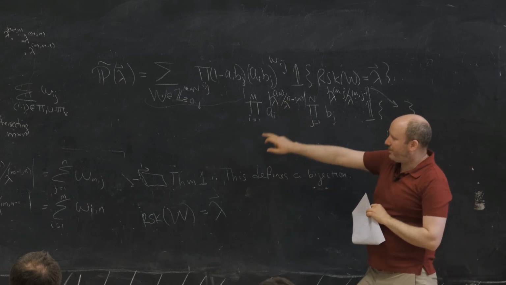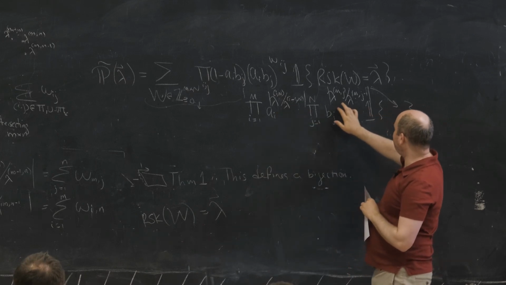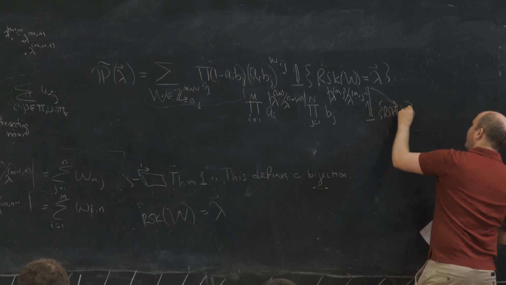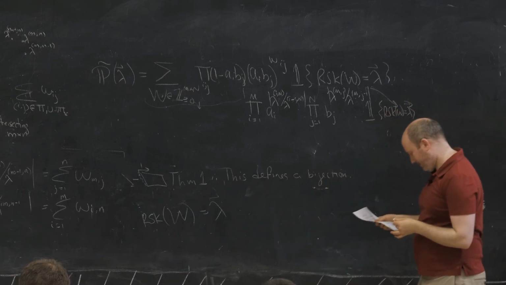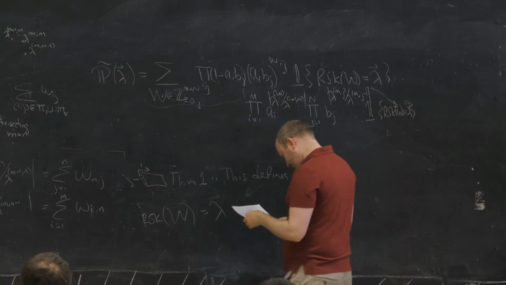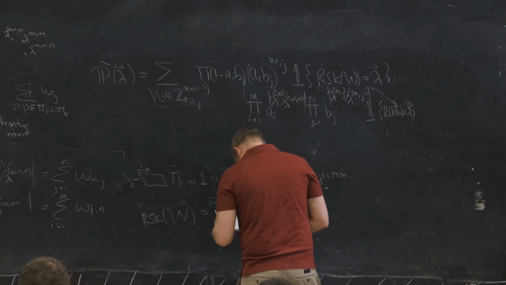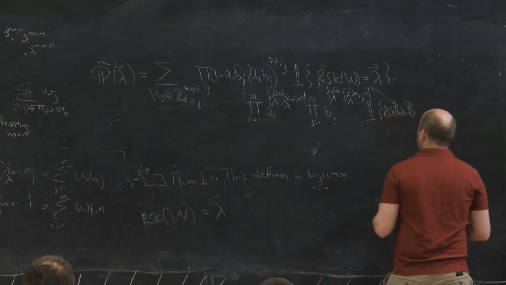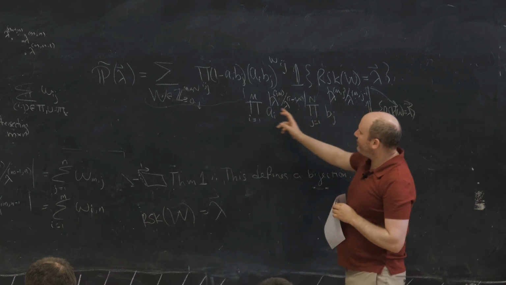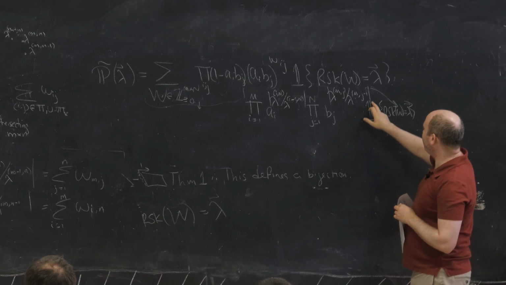Okay, so these are just, by what it was written over here, exactly these row sums and column sums, just rewritten now in terms of my lambda. So RSK of omega is equal to lambda. But you see now, in the summation over W, nothing depends on W anymore except for this expression here. So the only term that depends on W is here.